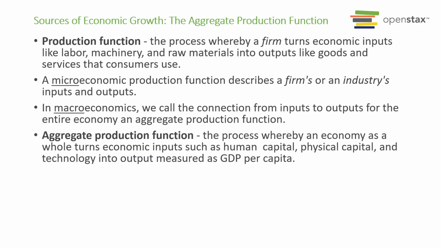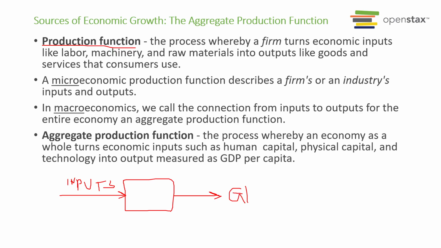So how are we going to model all of this? We have something referred to as a production function. So you want to think of a production function as you've got this little black box. It's a machine of some kind. It's our production function, and into the machine go inputs, right? Inputs. And out from the machine comes GDP, or output. And that is our production function.